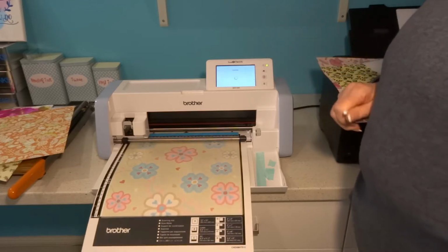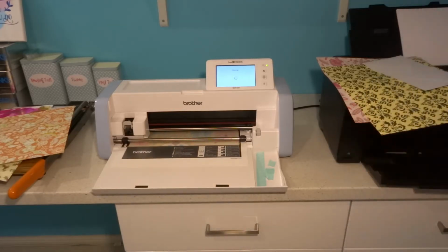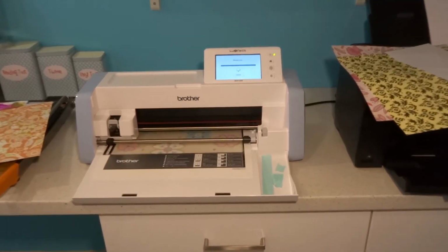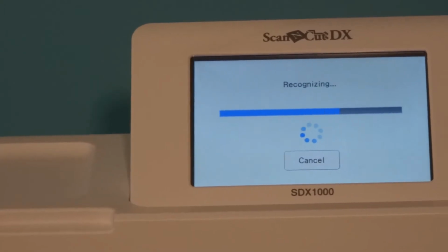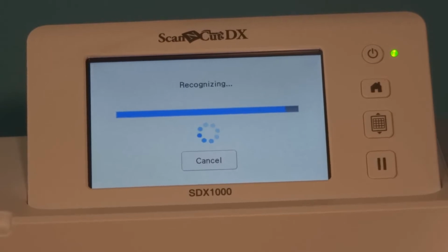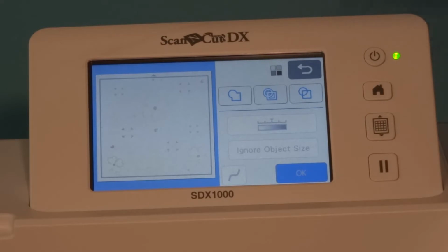So I'm going to press start. I'm going to zoom in so you can see the screen. Okay, so it's just recognizing it, and we'll see what the results look like. Now, it has scanned the whole mat. I have found with really busy patterns, if you leave it all there, it won't recognize the whole pattern.